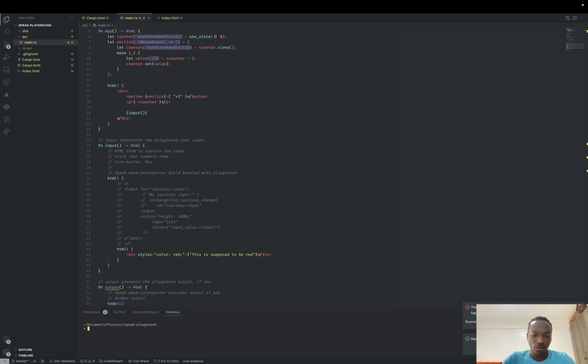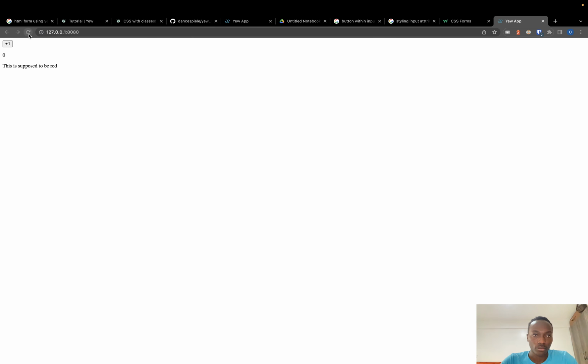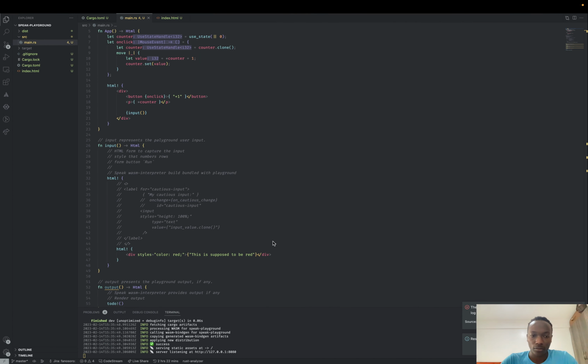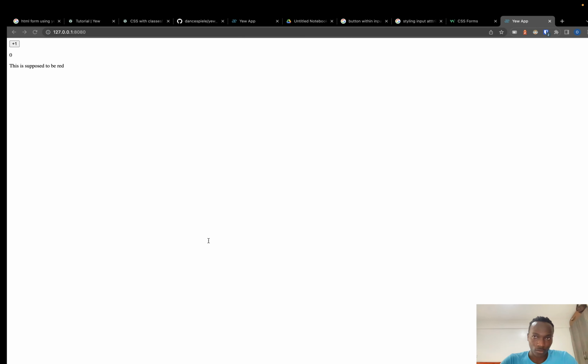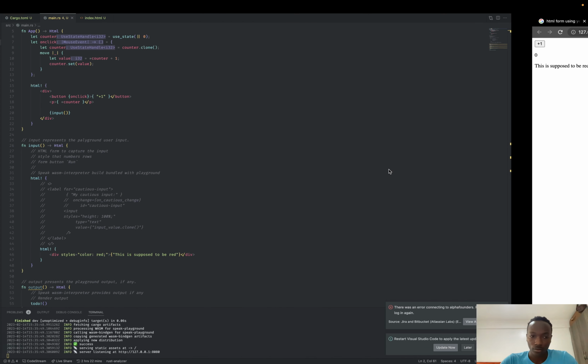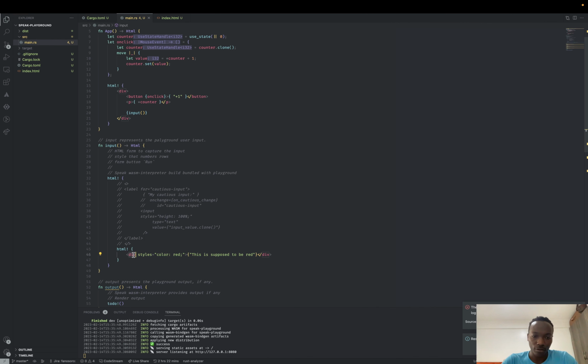Maybe trunk is the issue. Let's start it again. Okay, let me open from here. Clearly, there's an issue with the style. Okay. How about instead of div I put paragraph? It's a P, I guess, right?